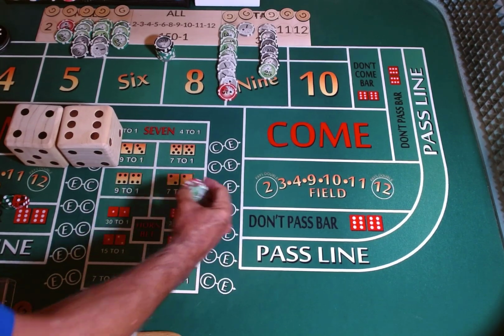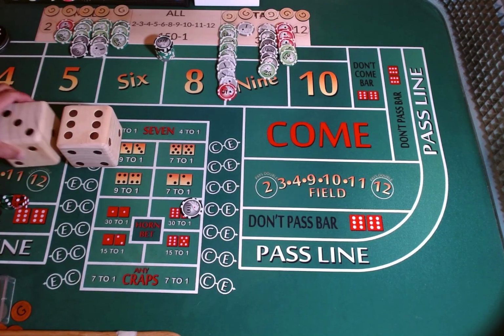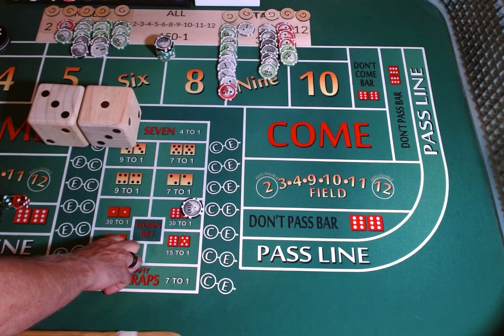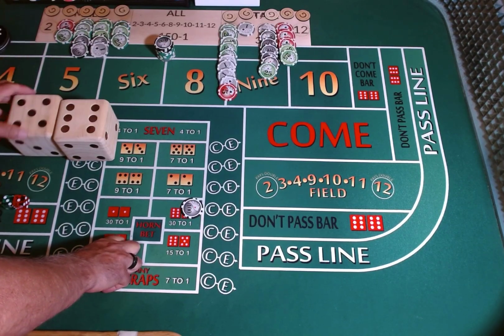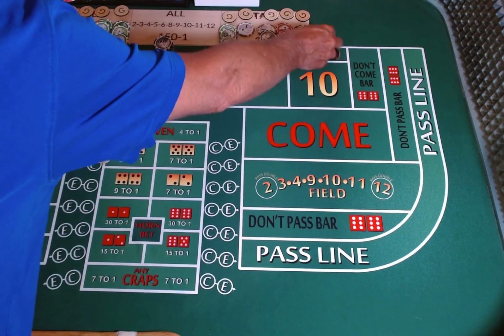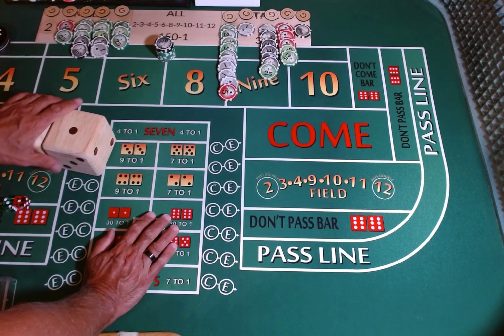Yo's. We had five yo's, with three of them being both die off axis. That had to be a 6-5, the only way to do it. And two of them both die on axis, that had to be a 5-6. We had 1 twelve with the right die being on axis, 6-6. Hopefully that shows you a little bit about on-off axis.